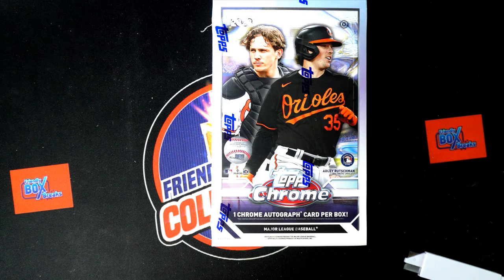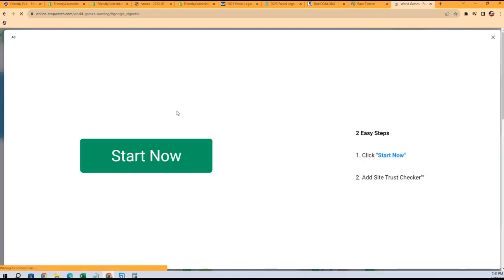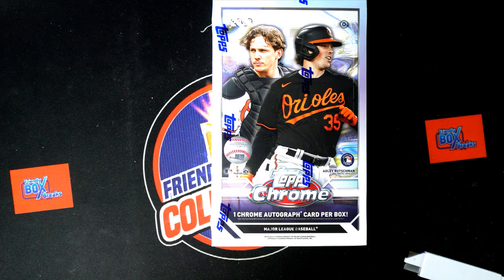Funny character. It's time. We are racing for a spot now in Chrome Hobby. What's going on here with my races here? I'm trying to get everybody lined up. It's not wanting to act right.